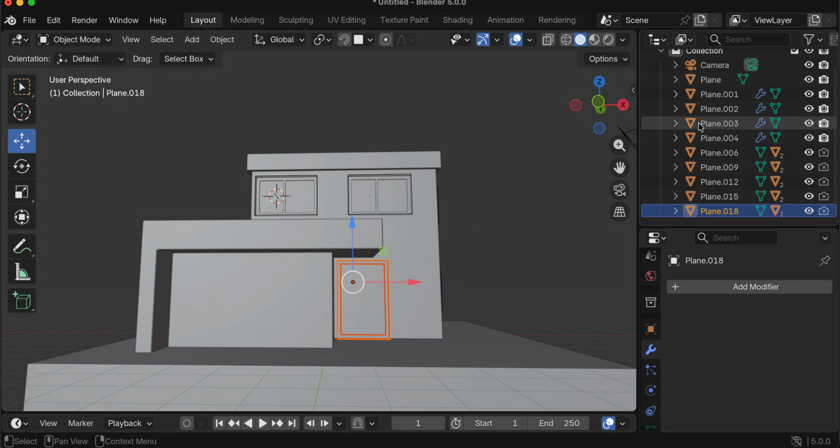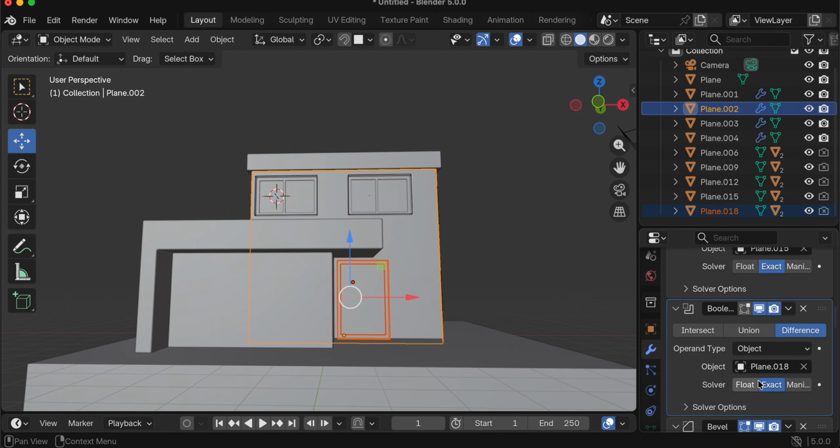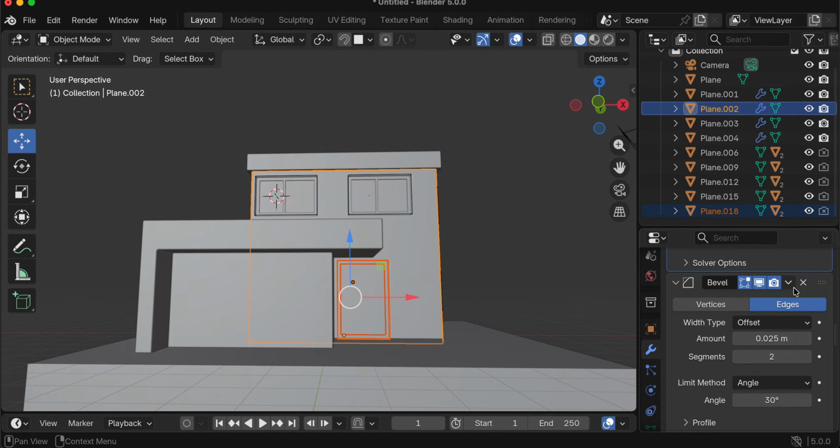And we'll command select plane 002 as well, and here we'll do copy to selected for bevel modifier. So here, something like this.